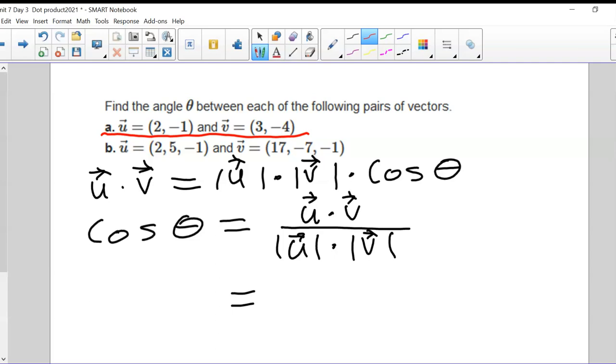Perfect. Can you tell us what the top part of this is? What is that dot product between what I just underlined there? What is the dot product of vector u and vector v? Do exactly what you just saw. Kashaf, look at what Kashaf just did. So you're saying it's 10. Let me see if I agree with you. So that's 6 plus 4. Yeah, I agree with you. That is 10. So 2 times 3 plus minus 4 times minus 1. So that's 6 plus 4, which is 10.